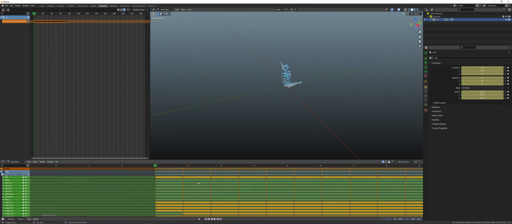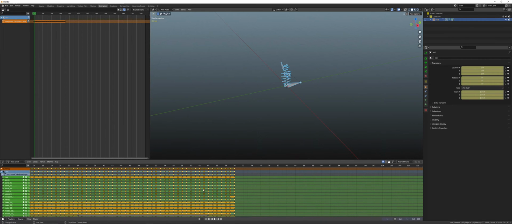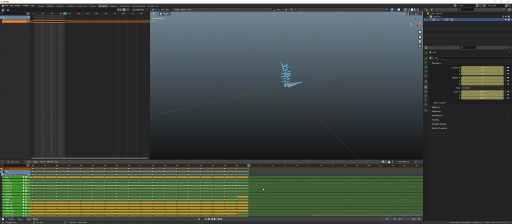So if you press G on your keyboard, it'll snap them all to the nearest frame, and then left click to drop. Now I like to start them on zero, so I'm going to press G again. I'm going to move my mouse until they go to zero there. That's the way I like to do it. I'm not sure if it's needed for this, but I like to do that. And then you're going to look at your last frame, which is 70. I'm just going to plop that in there, 70 on the end frame.